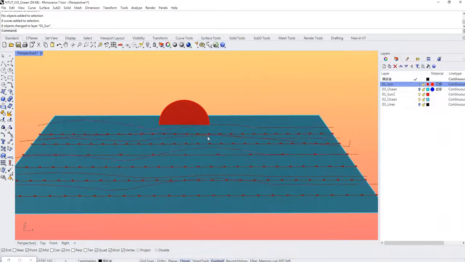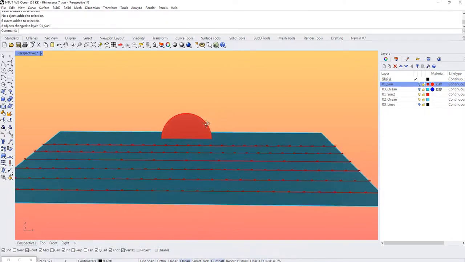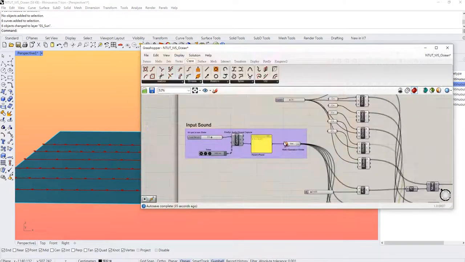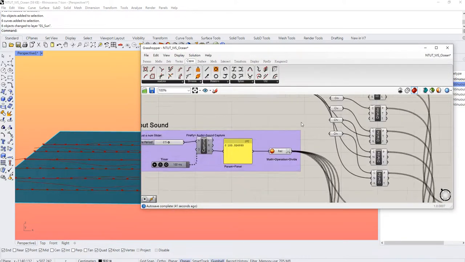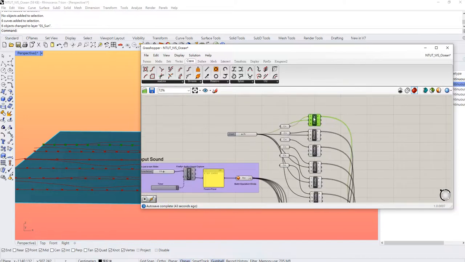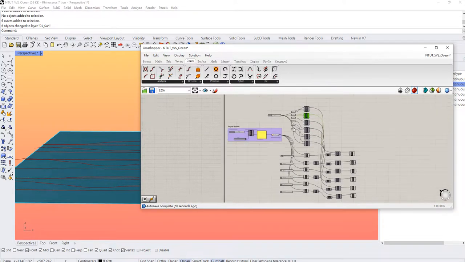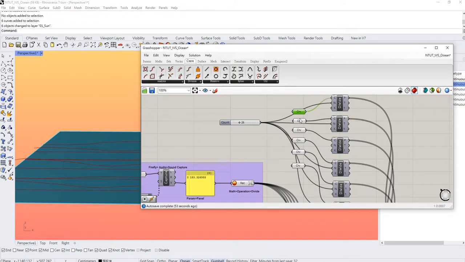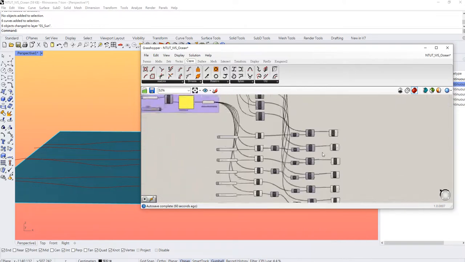So for now, as far as you can see, your wave has started to move. Okay, cool. So the next part, let's turn off this one, turn off the time trigger. We can turn off the preview right here as well. Right click and turn off the preview. And the curve as well. We don't need to see them anymore.